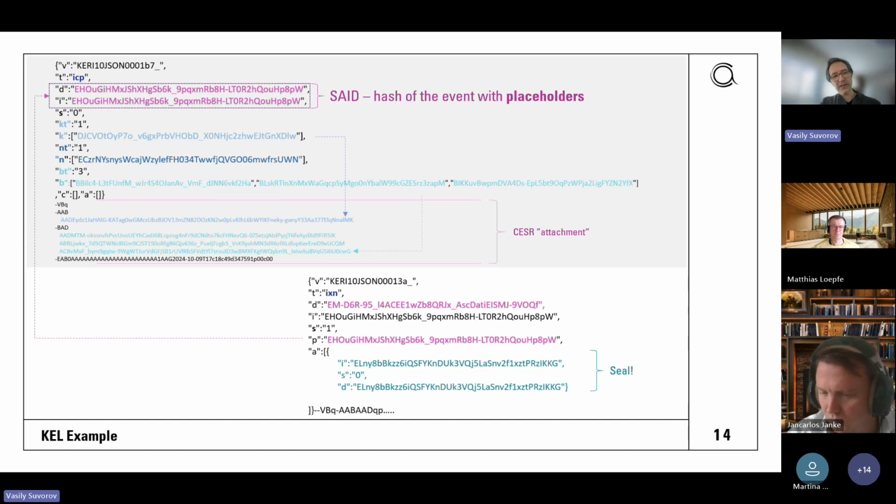Then you see, okay, so how many witnesses do I have, and how many witnesses should sign to say that, hey, this is really an event coming from me, right? And I'll explain what it means in a second. So we have 3 witnesses, and you can see in this bluish color here, you have identifiers or public keys of the witnesses themselves, right? They're signing this. Then there is a configuration and anchor that are not used for the inception event.